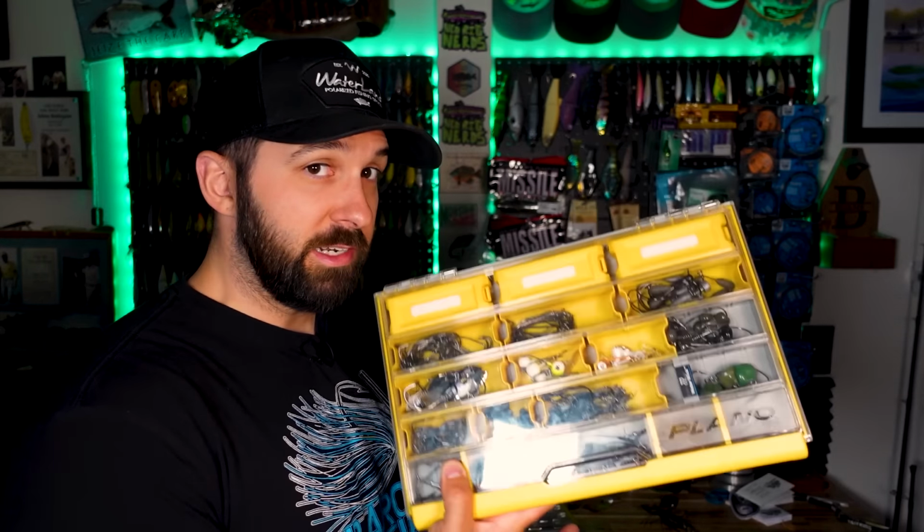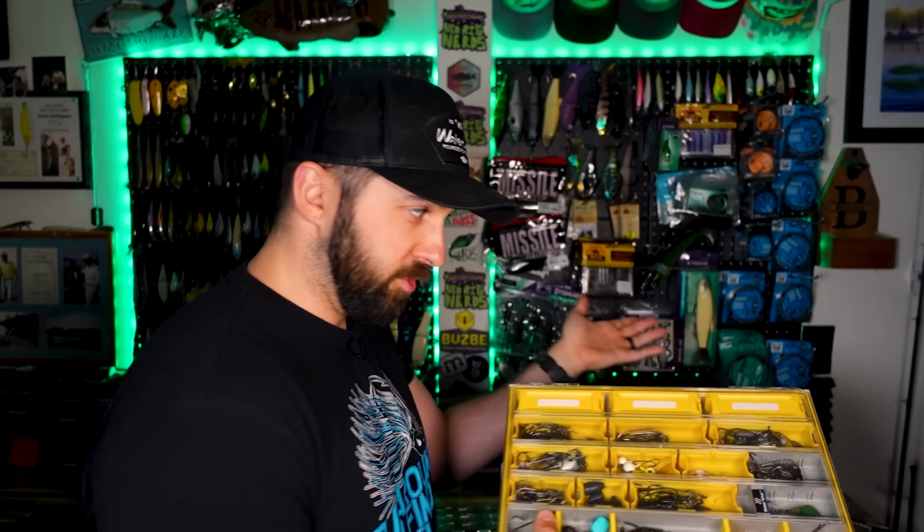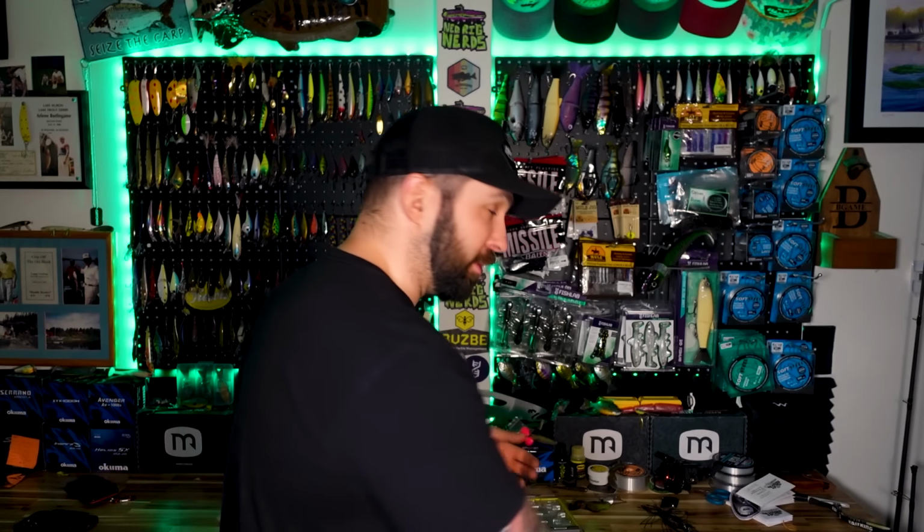Now I will sneak in a bit of terminal, but I'm not using all of this for today. I just want to show you one piece of terminal that I'll definitely be using, and I'm sure you can guess it, so let's just start with that. Texas rig. Throw some Texas rig. You're gonna catch a ton of fish that way.